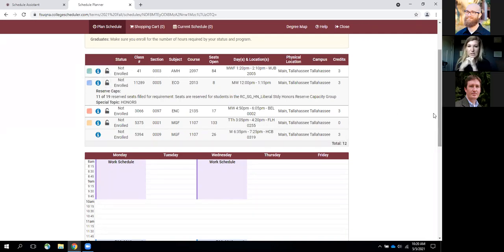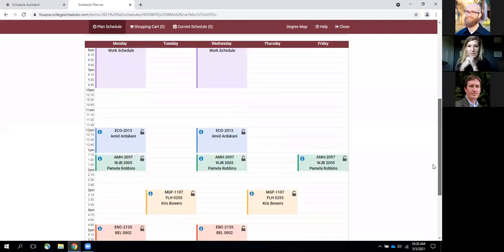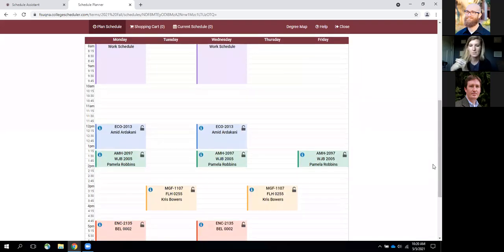If you scroll down just a little bit farther, this is what I call a weekly view. It's usually the student's favorite view because they can actually see what time of day they are showing up where. So we have this Monday, Wednesday schedule that also has our work schedule listed, a visual representation of our work and all of those classes.